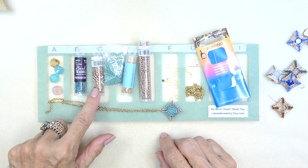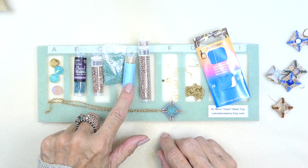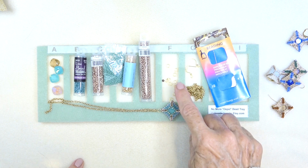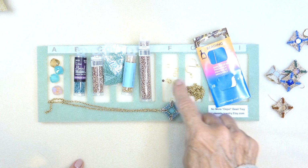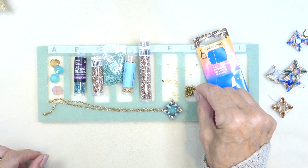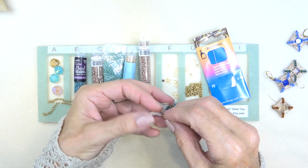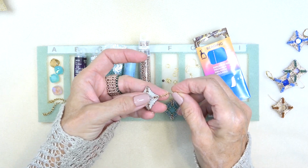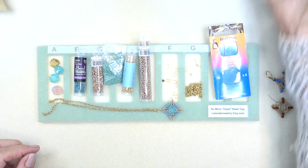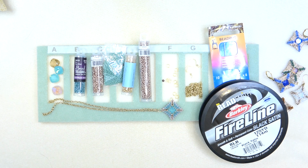2 colors of Delicas. I have a color and a metallic. 2 15-0s, and I have a color and a metallic. An 11-0. I've got some jump rings here, some ear wires, a little bit of chain if you want to make the chain, or you can use just a few links of a chain to hang your earring from. Stop bead, size 10 beading needle, 8-pound Fireline Black satin. I think that's about it.